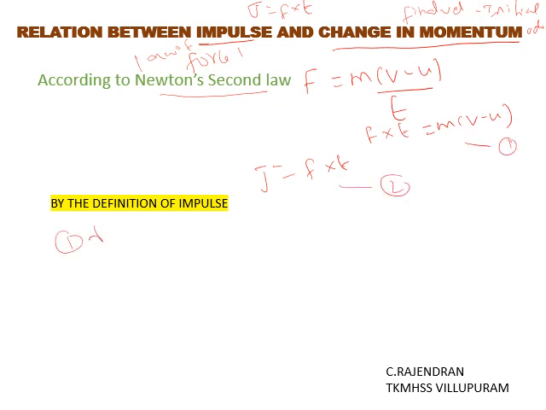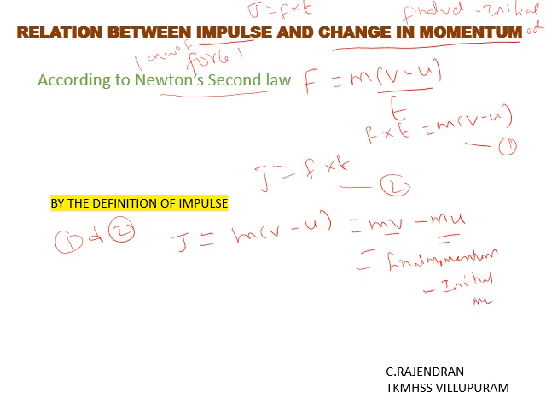So from 1 and 2 compare, ரெண்டு equation compare பண்ணி பாருங்க. இங்க F into t, இங்க F into t. இந்த F into t எதுக்கு சமம்னு சொல்றோம், J ன்னு போடலாமா? So nothing but equal to m into (v minus u). இது எப்படி எழுதலாம் நாம, mv minus mu ன்னு தெரியுமா? mv என்பதை நாம ஏற்கனவே எழுதிக்கிறோம். என்னது, ஃபைனல் மொமெண்டம். mu என்பது என்னப்பா? வெரி குட், இனிஷியல் மொமெண்டம். ஃபைனல் மொமெண்டத்தையும் இனிஷியல் மொமெண்டத்தையும் கழிச்சோம்னா அதுக்கு பேர் என்னப்பா, சேஞ்ச் இன் மொமெண்டம்.